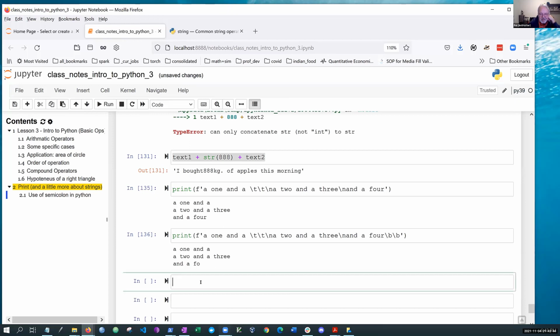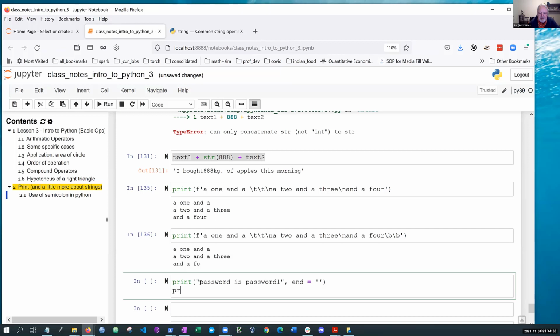I mean, the only use case I could possibly think of is maybe if you wanted to print something like password is password 1, like so. And then you might want to say end is nothing. It's like an empty string. And then you could, I suppose, go print backspace.